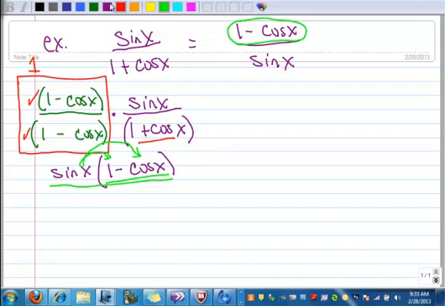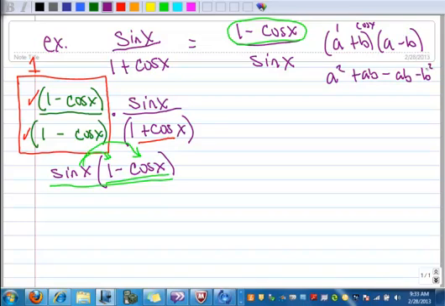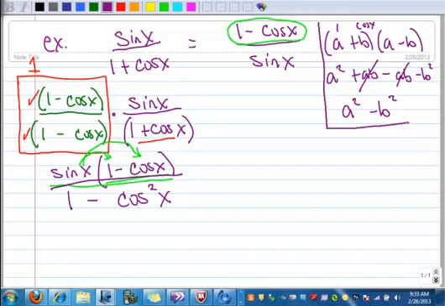Alright, now let's multiply the denominator. And I'm just going to do that over to the side to refresh your memory. So remember when you had a plus b times a minus b, which is what this is. You've got 1 and you've got cosine x here. So when you FOIL that out, you have a squared plus ab minus ab minus b squared. And you notice those middle terms cancel each other. So you're left with a squared minus b squared. So when I multiply this out, I'm going to end up with 1 minus cosine squared x. And by the way, perfectly acceptable to do stuff like this over on the side. Just like you would do stuff on scratch paper. So perfectly acceptable.